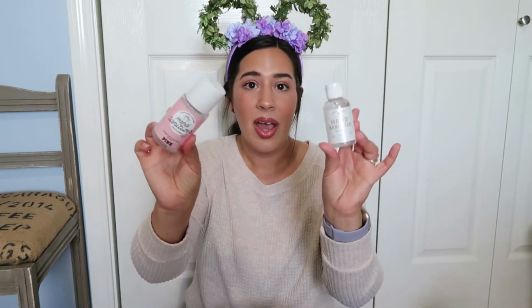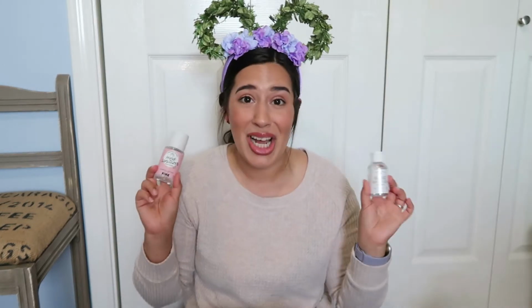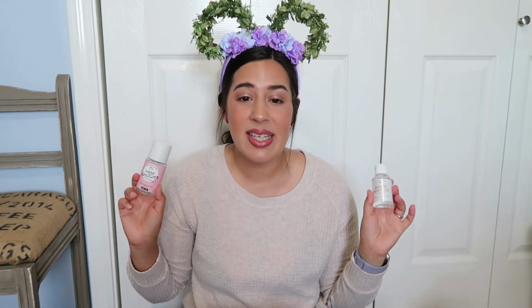Next, I have hand sanitizer. I actually have a spray one from Victoria's Secret and then a squeezy one as well. I prefer the spray one. I just always have a backup. Like I said, I have this fanny pack, so sometimes I might just shove one in there. If my husband and I are split up, sometimes each of us will have one. I like to have hand sanitizer.